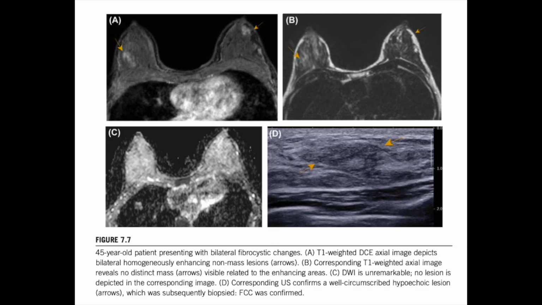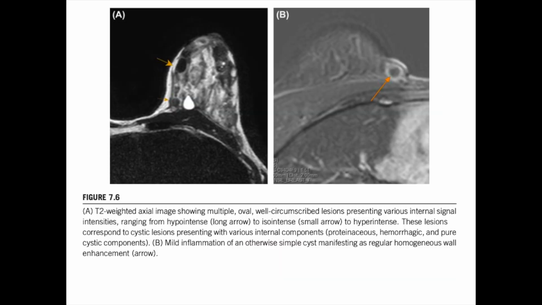Which raises a really important question for the future, doesn't it? We know from the source material that there are quantitative techniques like pharmacokinetic analysis. Yeah, using these advanced parameters like K-trans, the volume transfer rate, to objectively measure how a known cancer is responding to treatment. That's right. Those metrics can objectively measure exactly how leaky those capillaries are. It's actually a much better predictor of therapy response than just measuring if the tumor shrank.